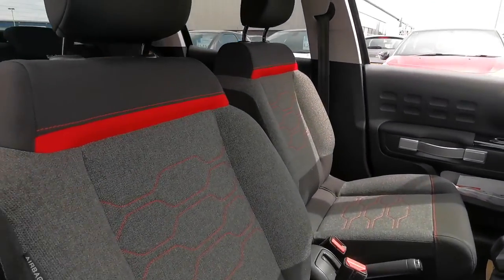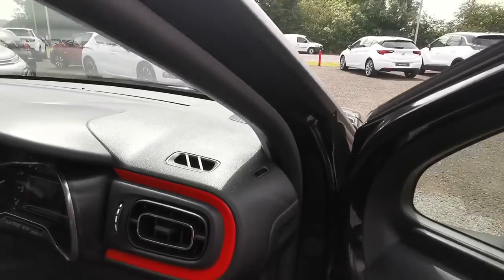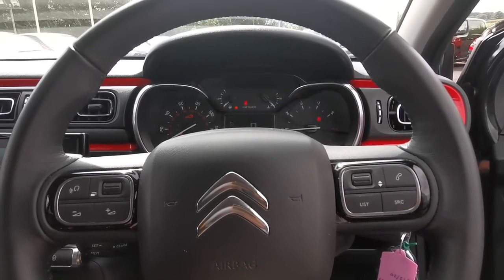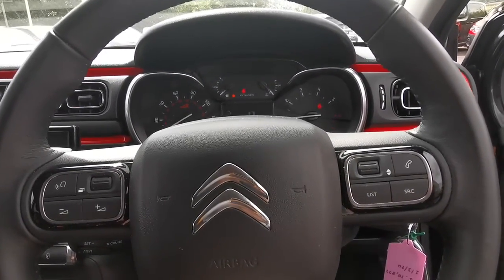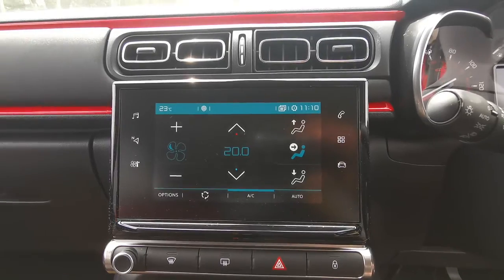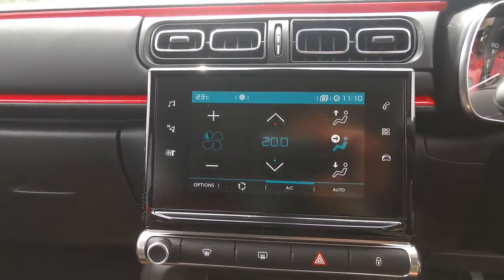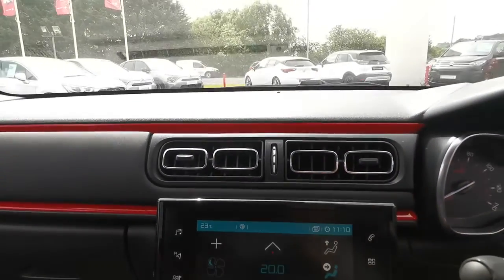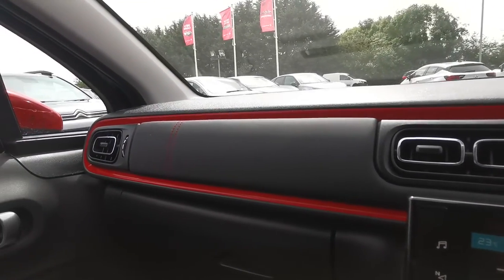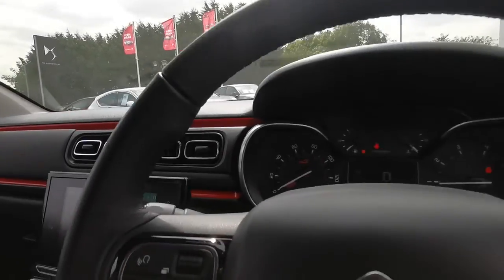Here you have your air bump, which is a trademark for Citroen. Into the interior now, you will be able to see your seats with your red stitching, which really helps to brighten up this interior. Stepping inside you can see you have your multifunction steering wheel for your Bluetooth audio and telephone controls, along with voice command. Over into the middle you have your digital climate control along with your satellite navigation, digital radio and reversing camera. Above here you will be able to see you have your lovely leather effect dash there with your red gloss trim. Lovely modern interior in this particular model.